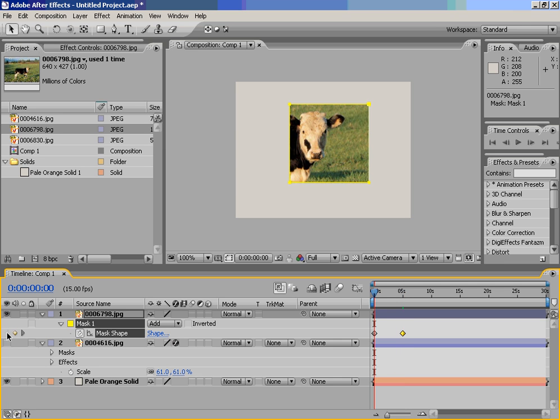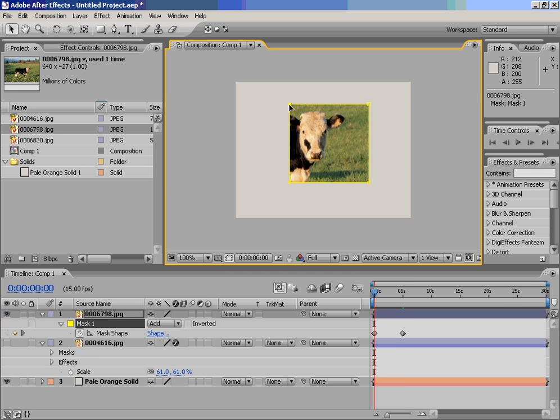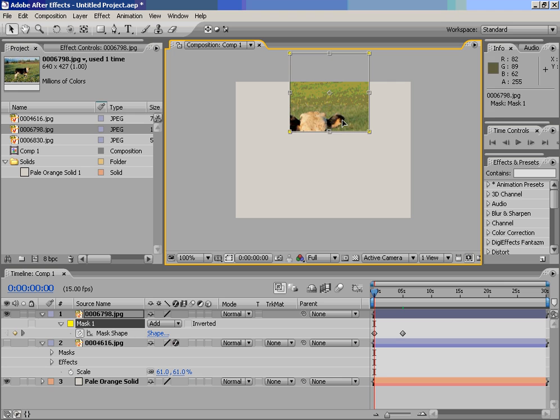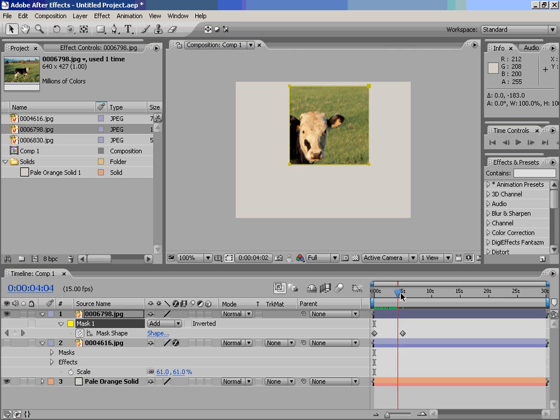What I can do is go back to the beginning keyframe, and I'm going to move my object. The way you can do this is if you double click on that particular footage item, you can get into it, and you can select all the keyframes and do Control T, which is transform. This will allow me to move those keyframes straight up. Now you'll see that it's animating the mask, and it's not animating the layer itself. That's kind of cool when you just want a mask to reveal something.